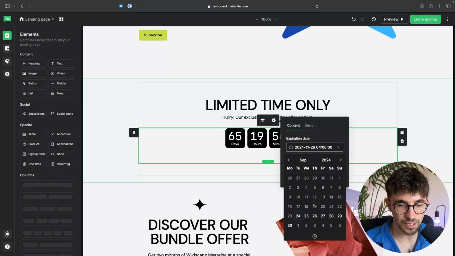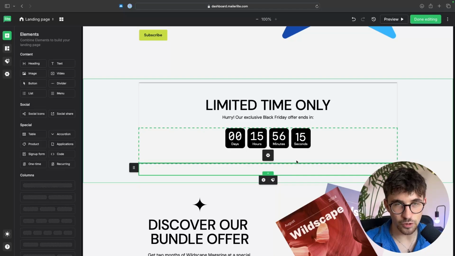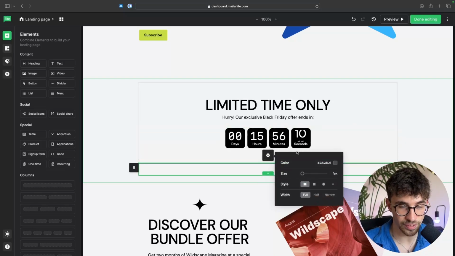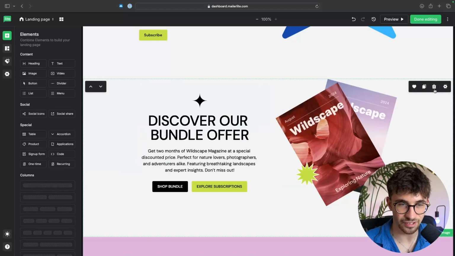Now, the only annoying thing about this is if we were to do this, you would have to come back in here and you would have to reset this every day. So we go in and change it to tomorrow and then tomorrow and then tomorrow as each day goes along. Otherwise, this is going to show up as 0. So what you might want to do instead is just delete this section entirely.